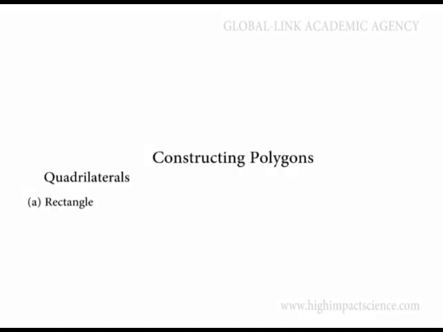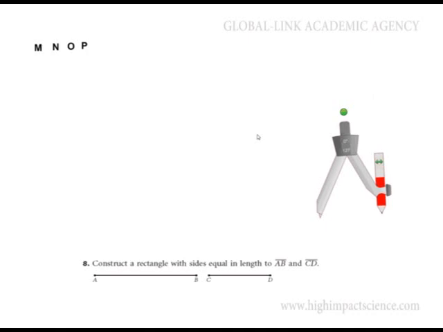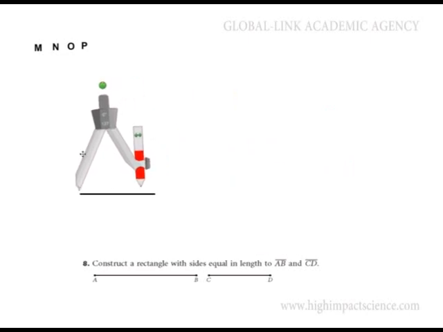Next, construction of quadrilaterals, and we start with the rectangle. To construct a rectangle, all we need are the sizes of the length and the width, because we know the angles are 90 degrees. I need to construct a rectangle with dimensions equal to the line segments AB and CD below. Alternatively, I would have had the actual length measured from the ruler. First is the line segment, and we construct a perpendicular to that line.